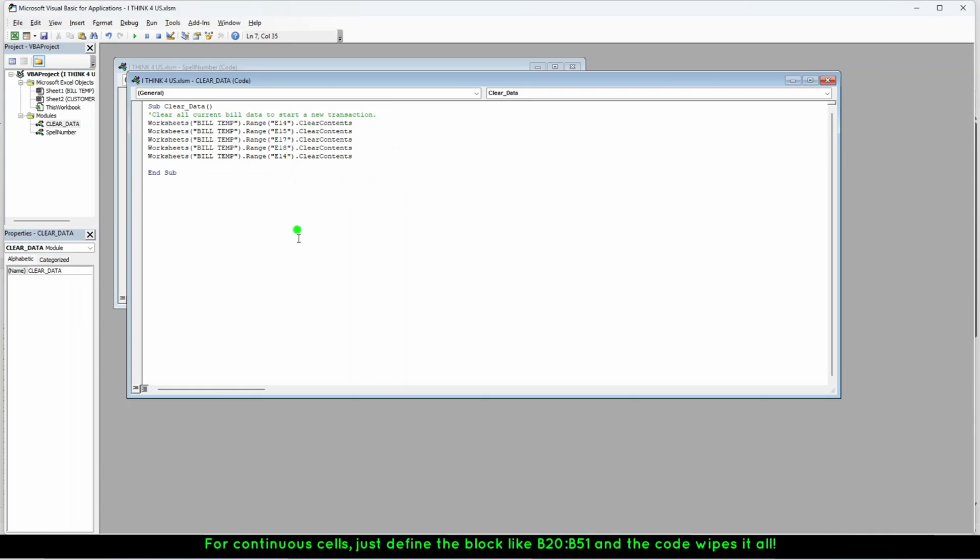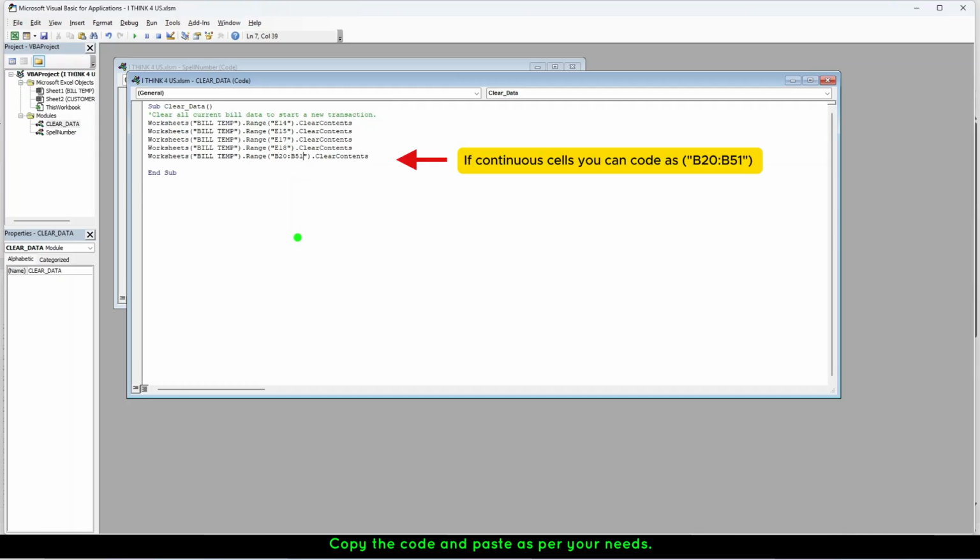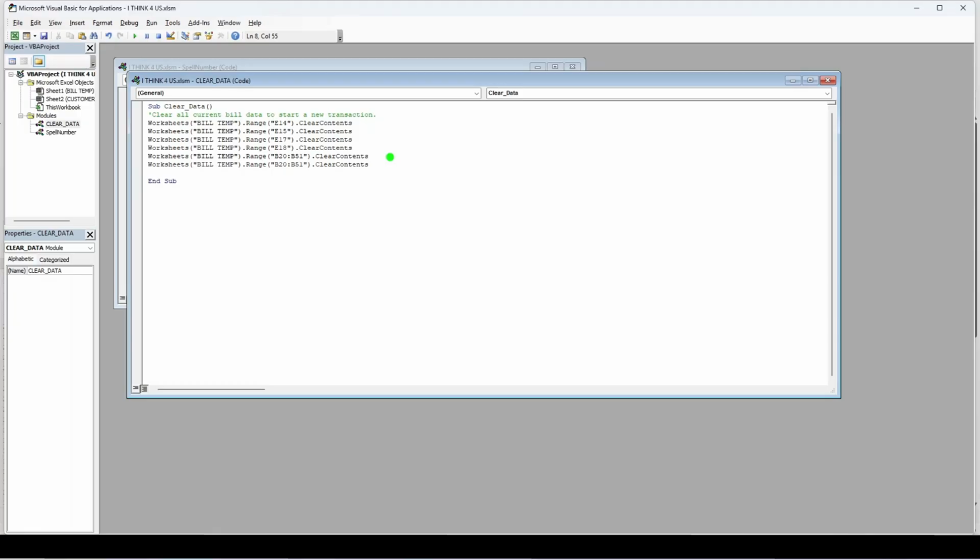For continuous cells, just define the block like B20:B51 and the code wipes it all. Copy the code and paste as per your needs. Same like above, change the cell's value.